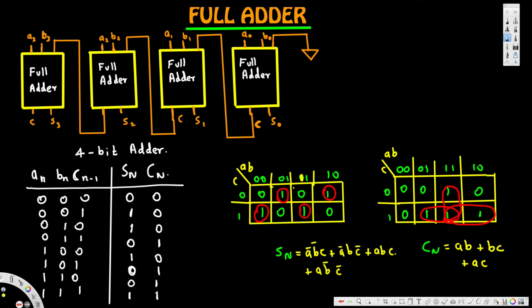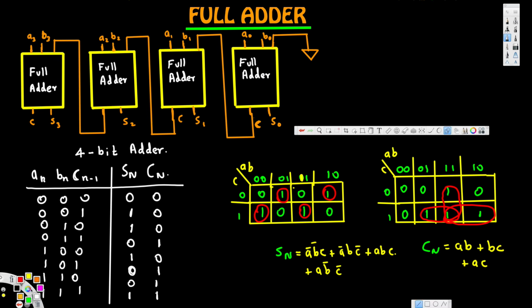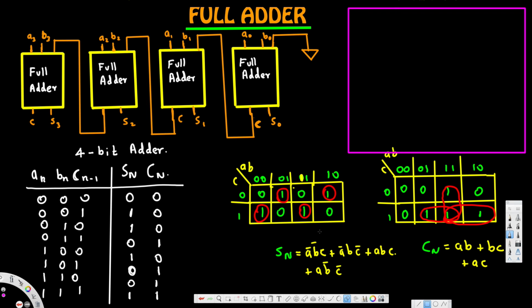Now let's go ahead and draw the full adder. Now this is for just one full adder. One box, if you take one box, and the inside is going to look like this. That's what I'm going to draw here. Let's go ahead and draw that one. Okay, this is a box. Now let's put A, B, C. Let's say this is A, this is B, this is C.